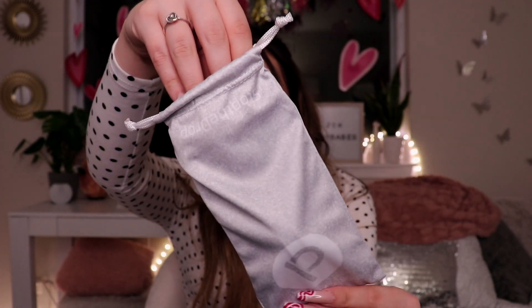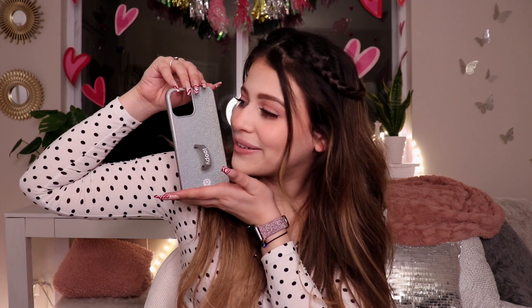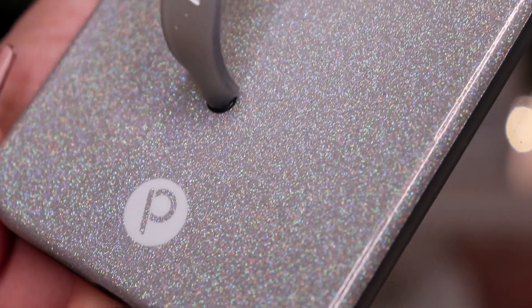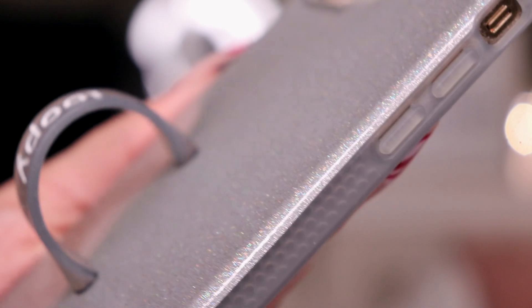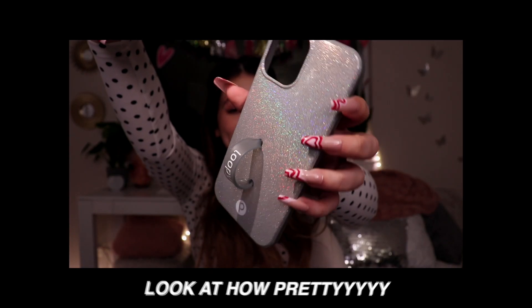So the next case was actually my first choice because when I saw this one I knew I was gonna pick it. I know that everything glittery I am going to love, because if you don't know this, glitter is my favorite color along with pink. So here is the pouch it comes in — it looks a little staticky — and here is the phone itself. Like, hello there, welcome to the collection. This one is a more subtle glitter, which I do like a lot. It's more of a day-to-day kind of glitter case, but nonetheless it's still freaking beautiful. The glitter on this case has more of a holographic feel to it and it just looks like a little rainbow of all different glitters.